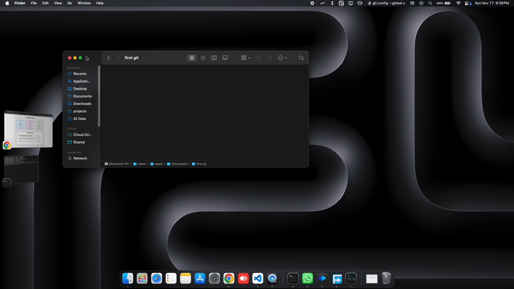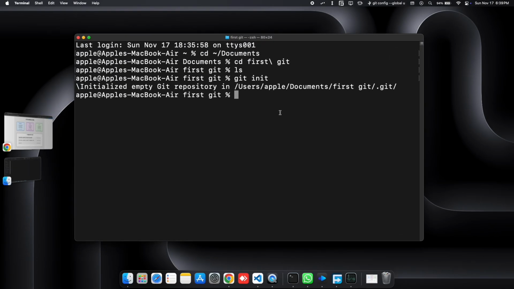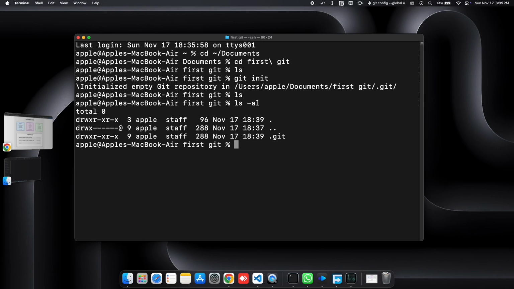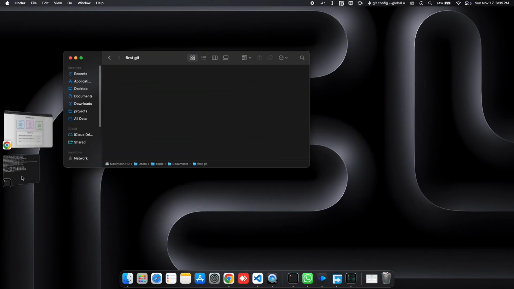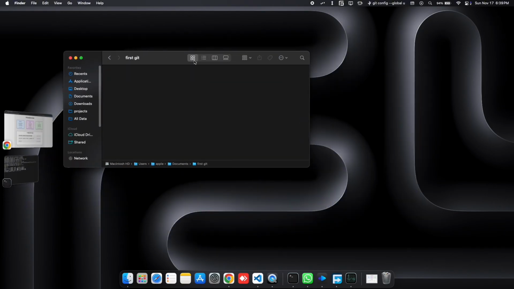Okay, the folder is hidden, so let me show the hidden folder. Let me show you the terminal. So this is the .git folder, so it's hidden, that's why it doesn't show in the file manager. Most computers don't show hidden folders as usual, so you can change the setting.